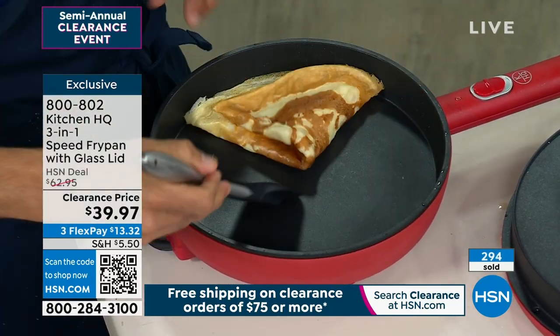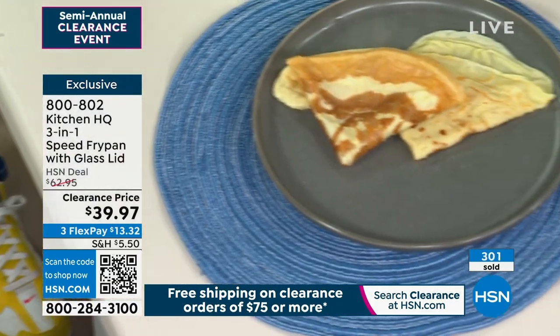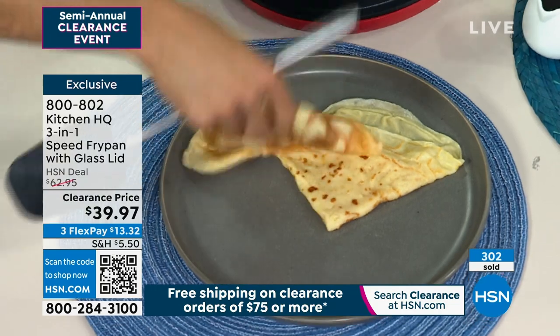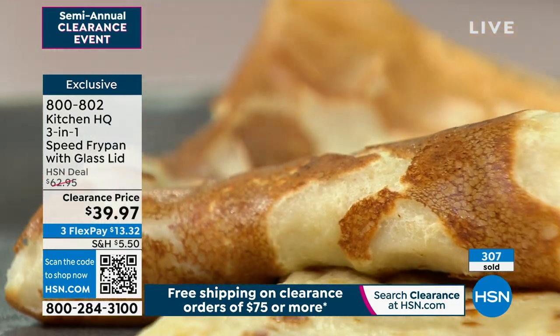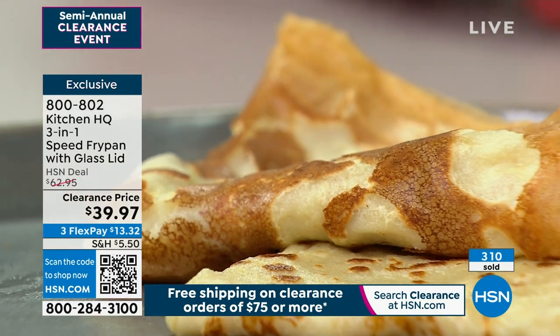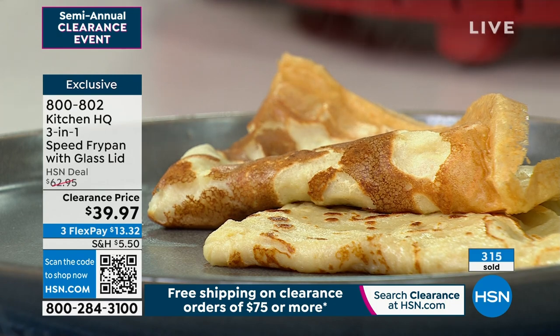Look at my grilled cheese. Look at how perfect that came out. Okay, can we just show this for a minute? No mess. Perfect. Completely nonstick. Easy peasy. And I'm thinking, oh my gosh, you're gonna use this for entertaining. You don't have to keep an eye on your stovetop because you just plug this in and go.